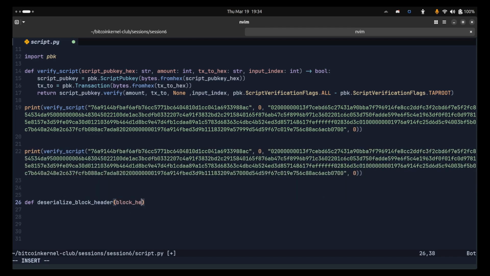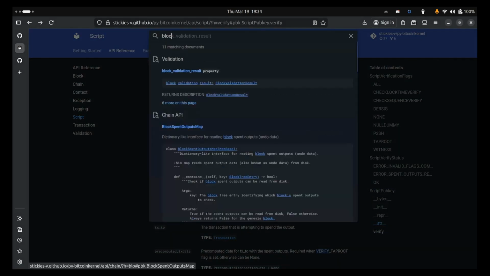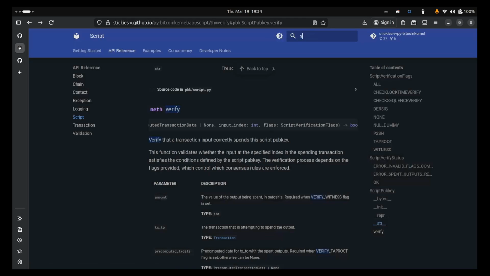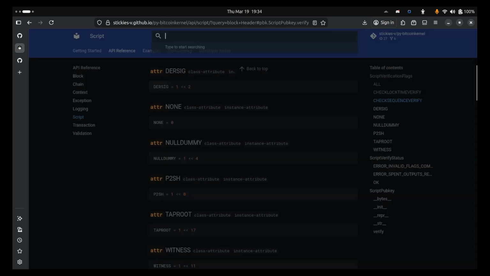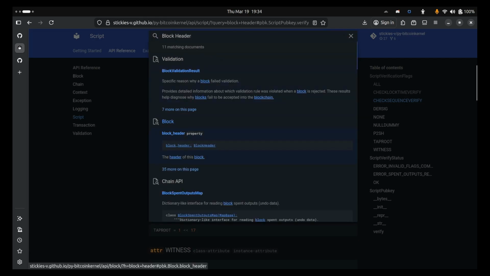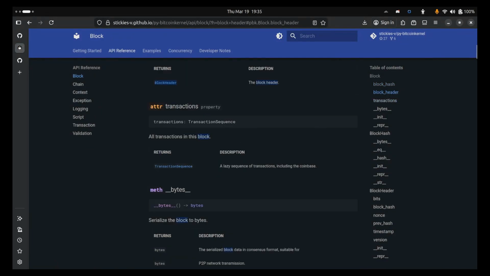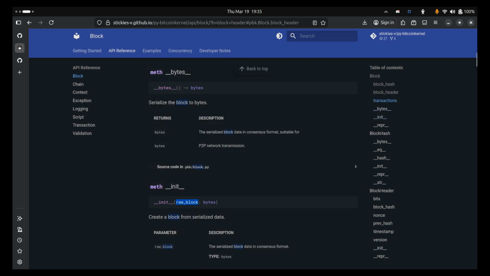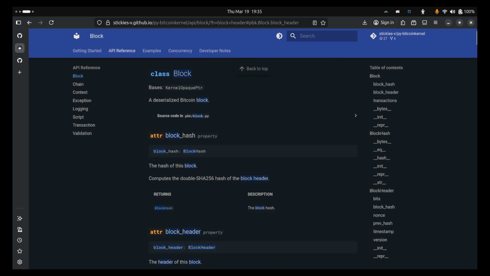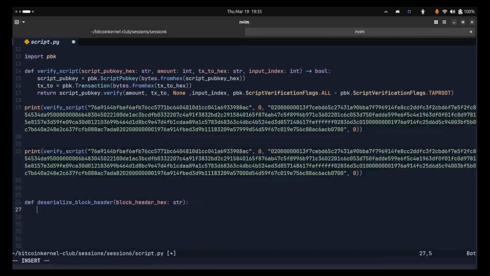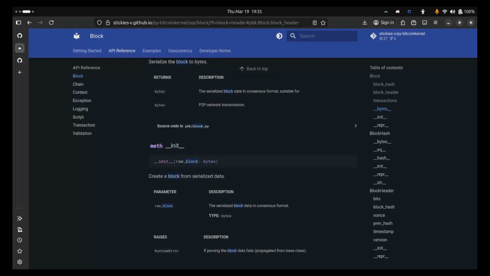So here we'll just pass block header as hex string, and block header just needs the raw block, and we'll create a block header from the raw block data, and from that we'll deserialize all the block header.